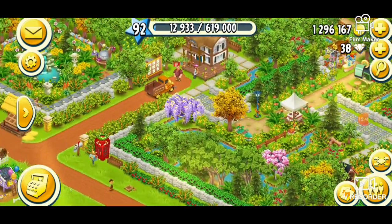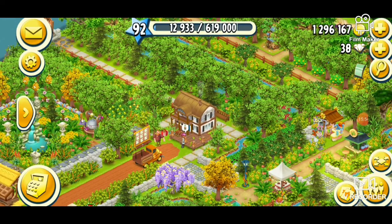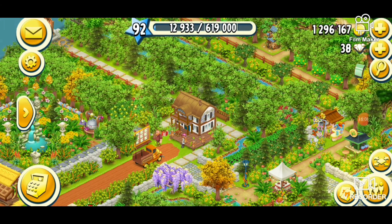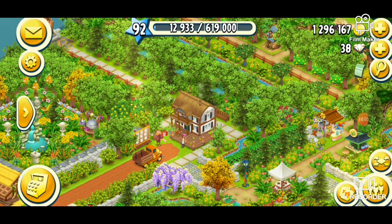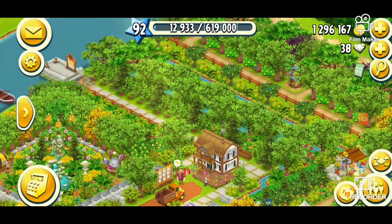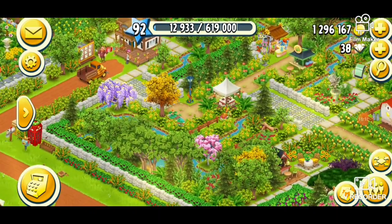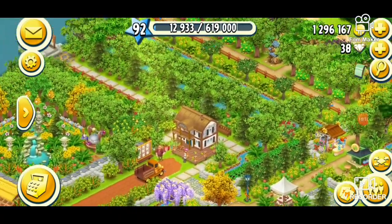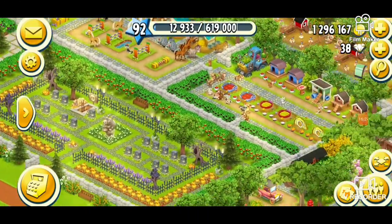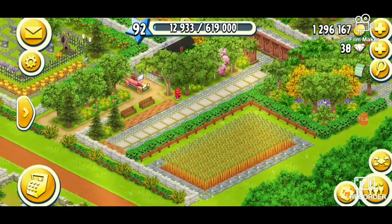So yeah, when you're doing your decorating, always add a little bit of colour in between things. Concentrate on height and getting the height differences in the right places. I usually have height at the back and then come small at the front, but obviously with the river you can't have small at the front because you need the cover over the ponds to join them up. So yeah, that's the Scatterbrook farm, main farm. As you can see, it's all been finished and it's all in order right the way through to the train station and the track. So I just have to wait for that dreaded track now, getting it on the wheel.